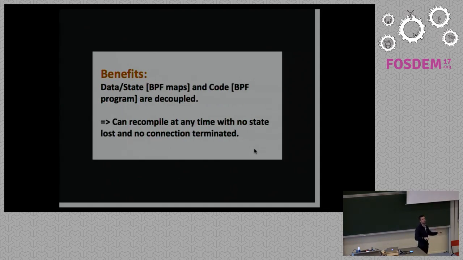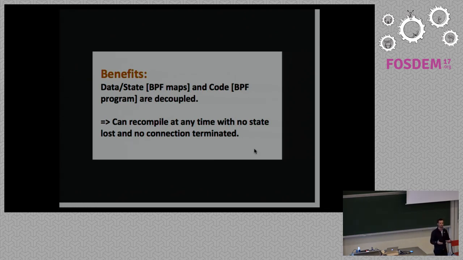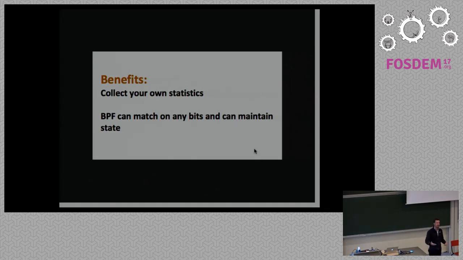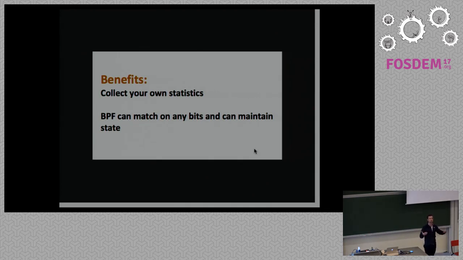As I said, data and state are decoupled from code, which means if your program is collecting state or statistics, you can replace the program without losing that data — meaning we can upgrade a data path or add support for an additional protocol without a single connection being dropped. Also, BPF and Cilium allow you to define your own statistics collectors as you see fit, because you are the only person paying the penalty for it — you're not imposing the performance penalty on everybody else. Whatever BPF is capable of matching — which is essentially everything — you can collect statistics of some sort.